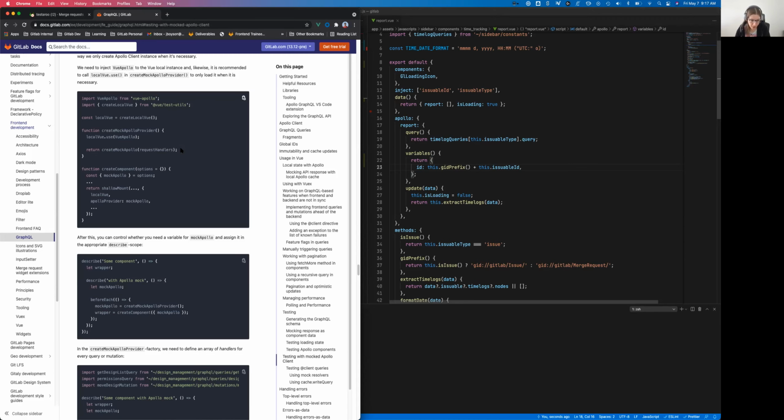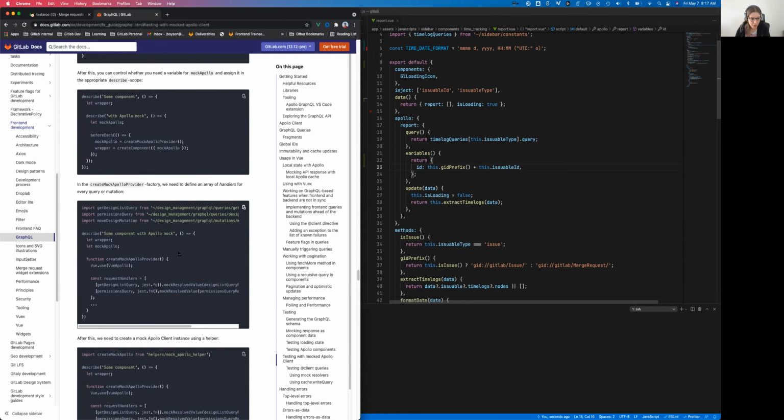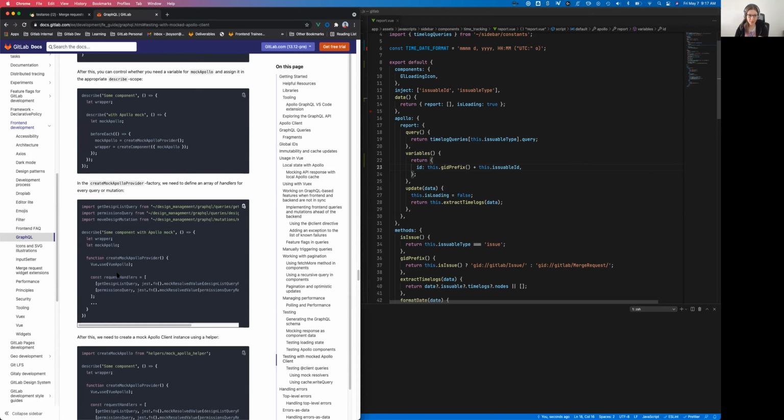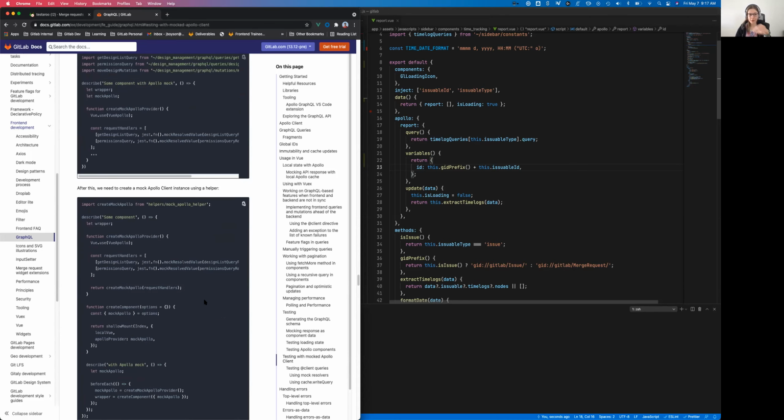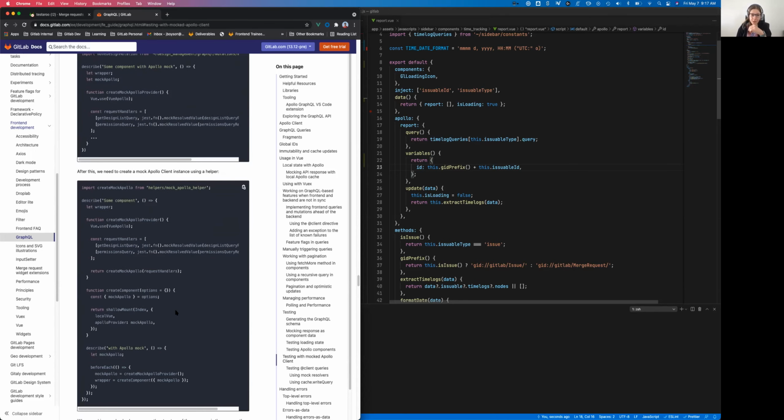If you scroll down a bit, I think we will have an example to check. Yeah, there are request handlers a bit down again. You can see that there are request handlers here, and we are passing them to create mock Apollo. In our particular case, we will have one request handler because we only have one query. We want to pass this handler to our create component factory, because we will be changing it. We will be making a successful response mode and an error.